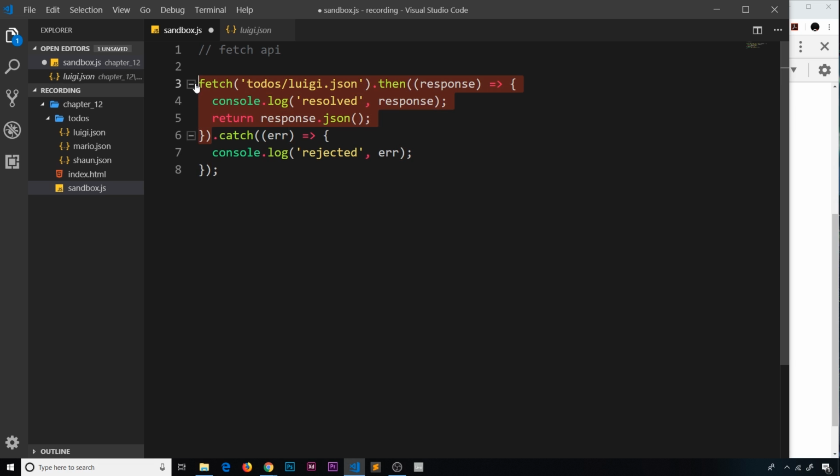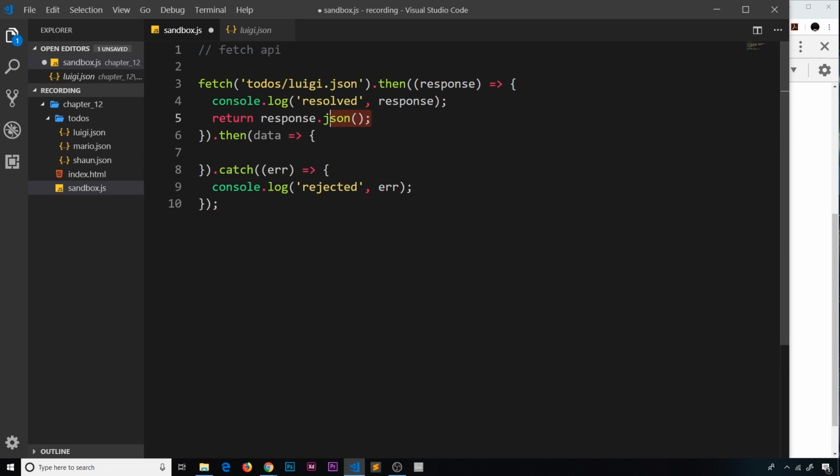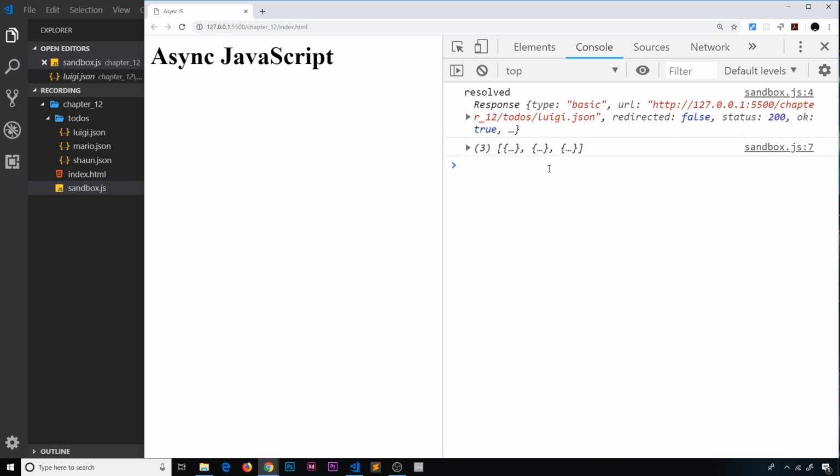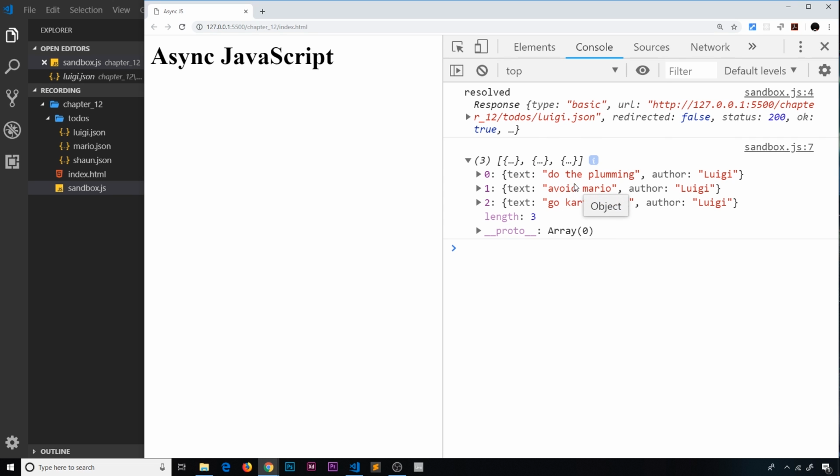And since the overall value is now returning a promise, what we can do is tack on another then method right here. And this is the power of promise chaining again. Now inside here, we can actually take the data that we get back from the json method. So this returns to us a promise, which when resolved, gives us the data that we need, the data that we went out to fetch. So now if I say console.log down here and then output the data, now we have access to that. So save it and we can see right here, now we get all of that data.